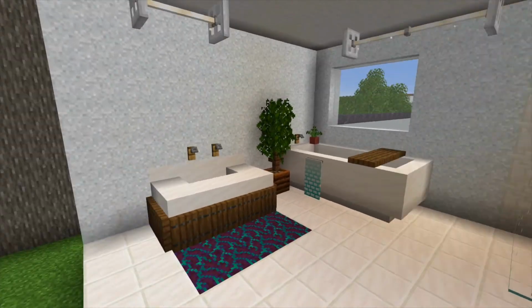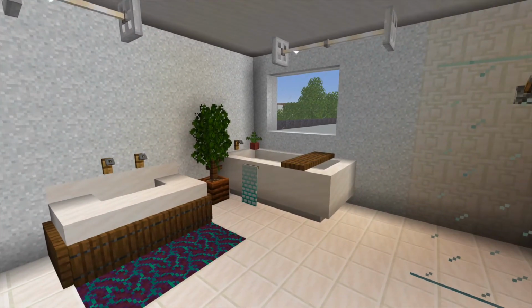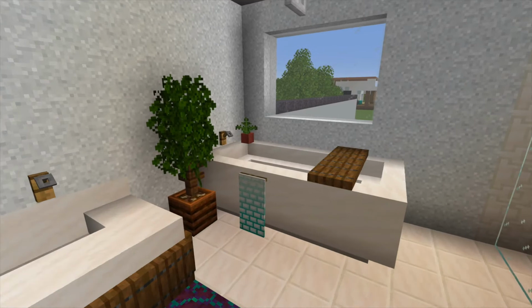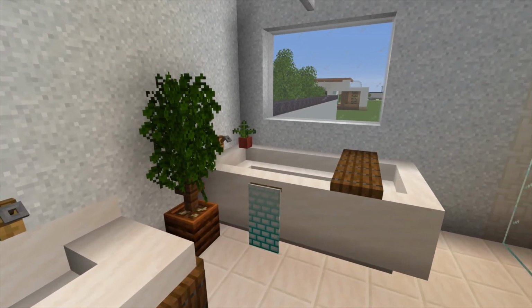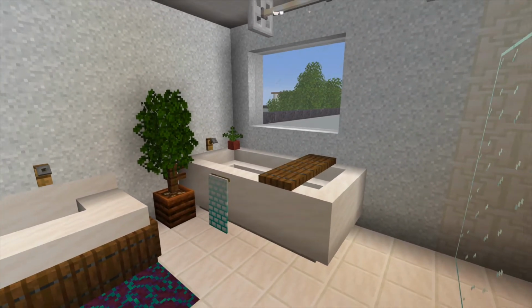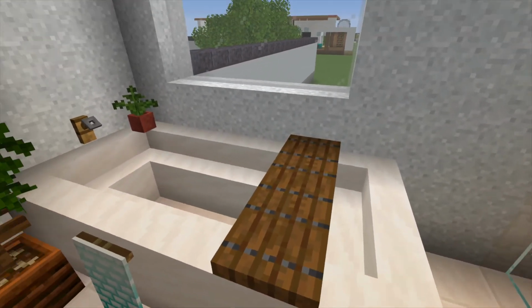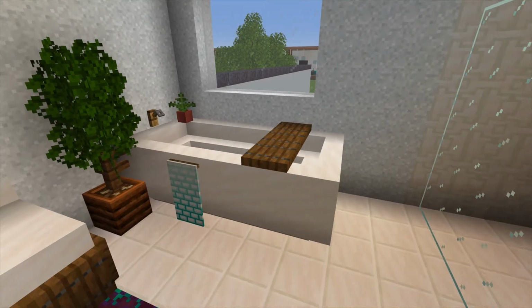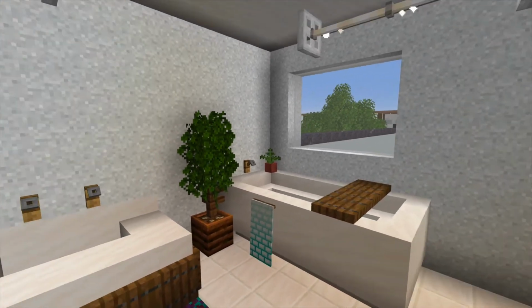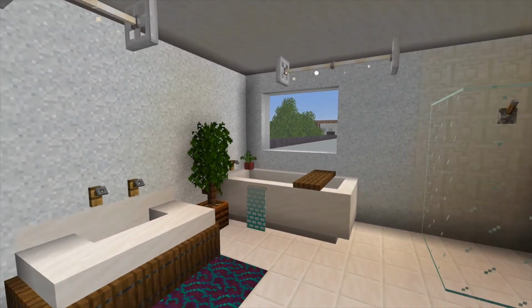This went with a kind of wooden feel. So we've got a towel, a custom banner as a towel on the side of the bath. Now, this one had a bath board, and my husband is currently making me a bath board out of a piece of oak, so I thought I had to put that in. And then we've got plants in here.